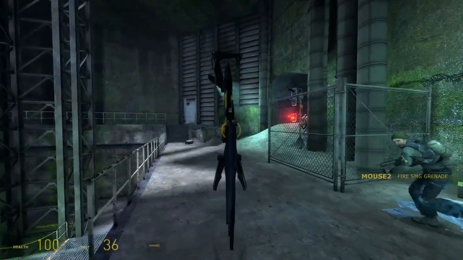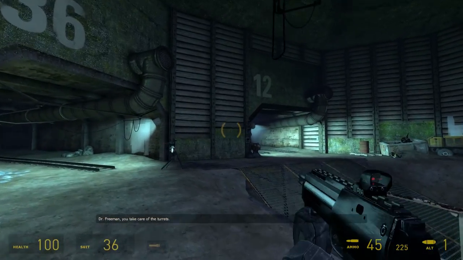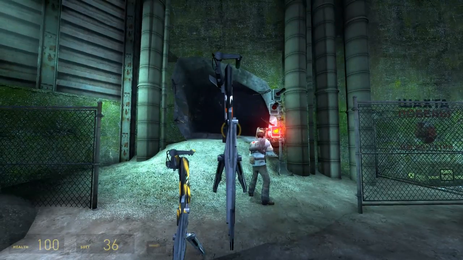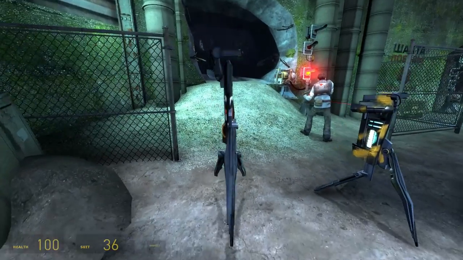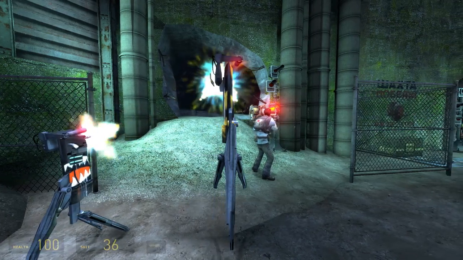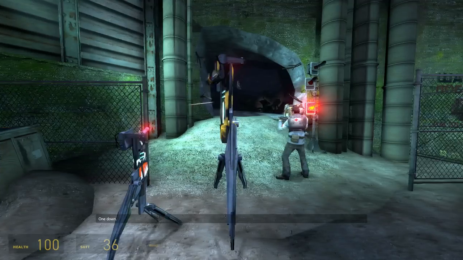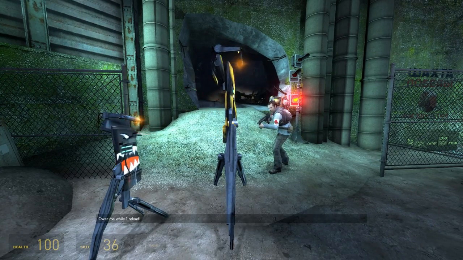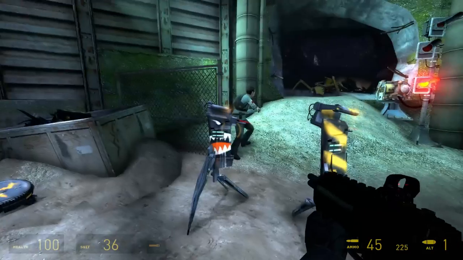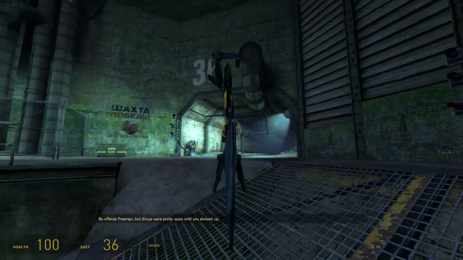Oh, there's one. Let's go! Got the breach. We'll be okay as long as they stick to one tunnel. I imagine they're all gonna start coming from different tunnels. I'll just hold this one for now until another one lights up. Oh, I'll hold this one. You see that? Keep shooting, boys. Oh, don't worry, you're pretty much covered here. No offense, Freeman, but things were pretty quiet until you showed up. Oh yeah. Okay, where's the next one coming?